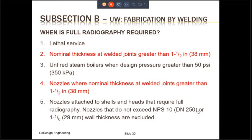Radiography of welds is a very expensive operation, mainly because exposure to X-rays is injurious to health, and therefore the area where radiography is being performed has to be cordoned off completely. However, the benefits of radiographed welds show up as high joint efficiencies, as was seen in some of the previous slides. There are certain situations where full radiography is really not an option just to increase the joint efficiency and therefore decrease the thickness required for the component, but it really is a code requirement.